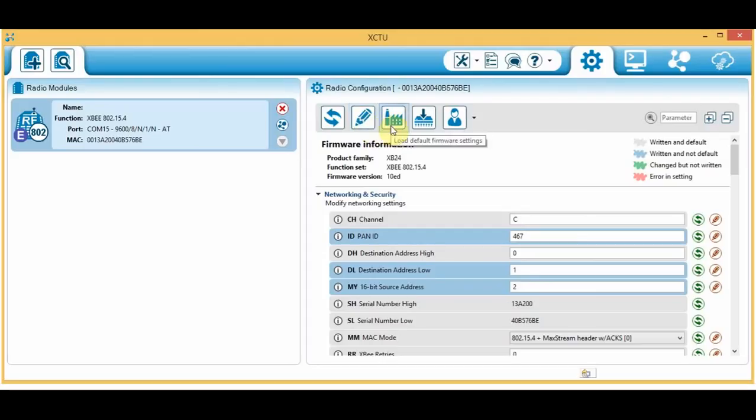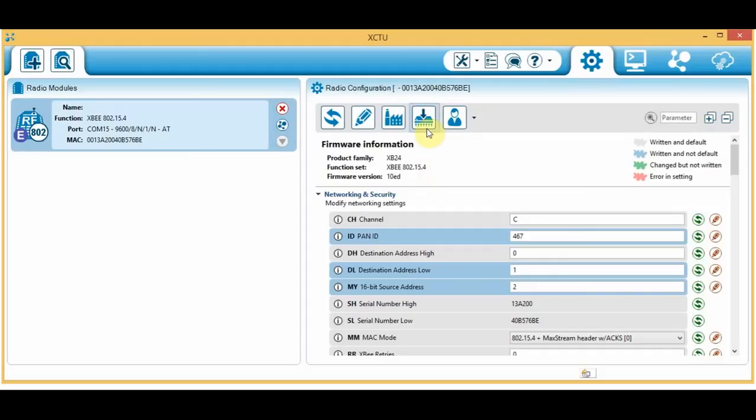And then there's a load default firmware settings icon, which is used to reset the XBee module back to the manufacturer state, or reset all the settings. For instance, if you've changed many settings and you don't really remember all of them, you can just click on this icon, and then you load the default firmware back to your XBee module.